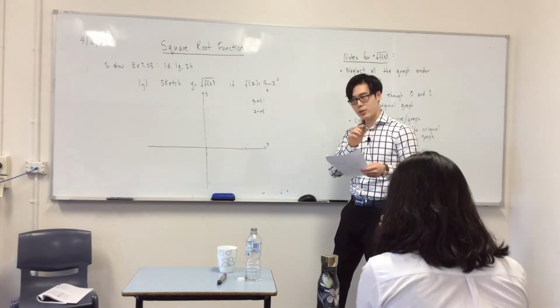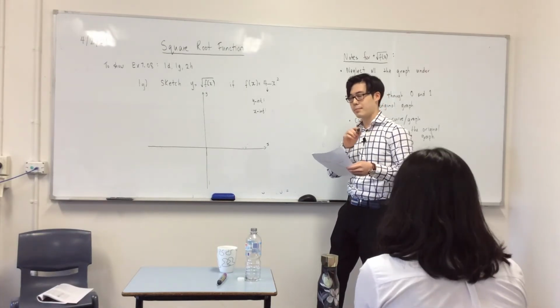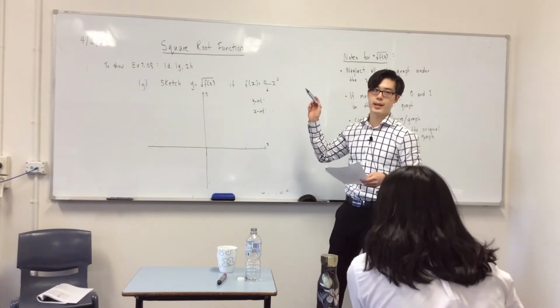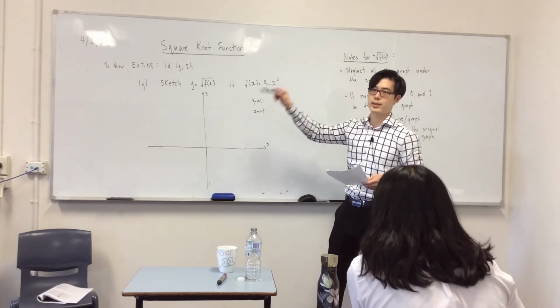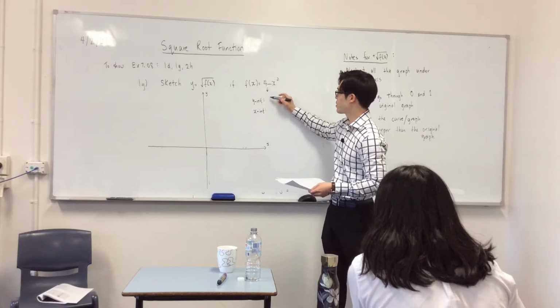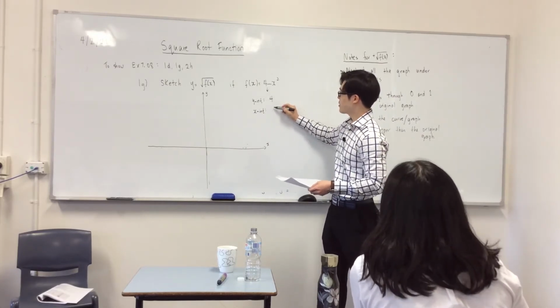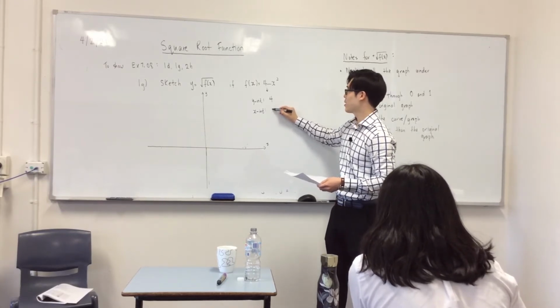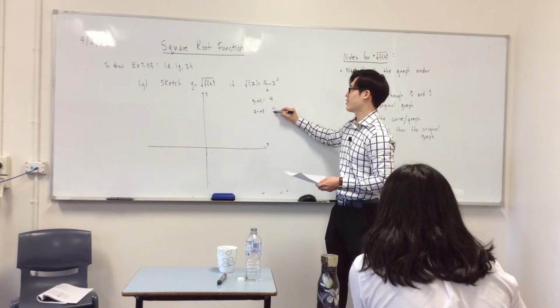All right, so we square rooted a parabola last example. We're square rooting a parabola again, but what's the difference between the previous one and this parabola? Yeah, it's going to be an upside down parabola just by looking at that. So the y-intercept is 4. The x-intercept, instead of me factorizing it, can you tell me straight away what it will be? Negative 4.